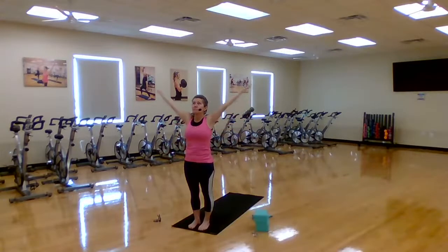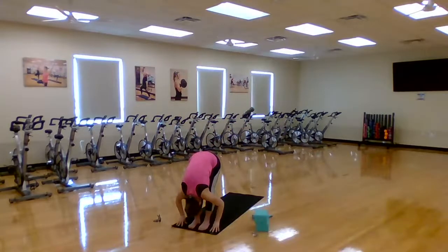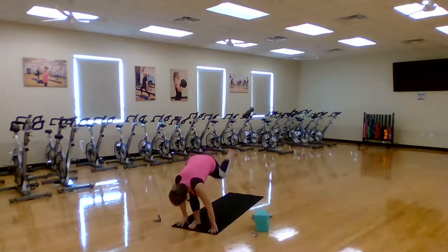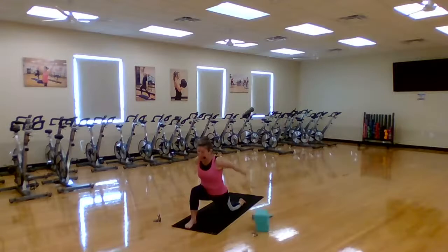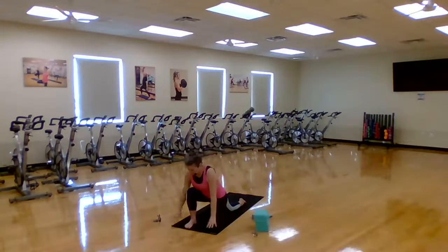Okay, same thing, second side. Inhale, hands up. Exhale, fold forward. Inhale, halfway lift. On your exhale, left foot goes back for a lunge. Find your lunge first, and then left knee comes down. Inhale, hands up. This time on our exhale, we're going to come right back down.